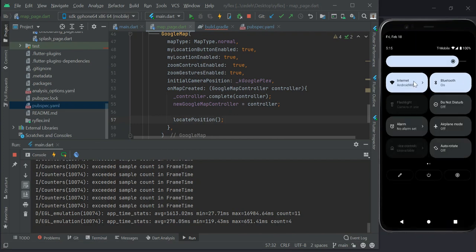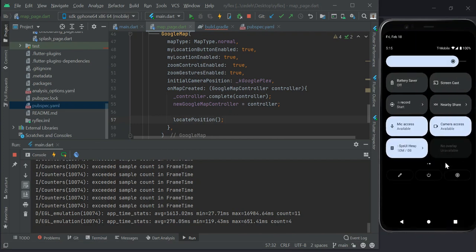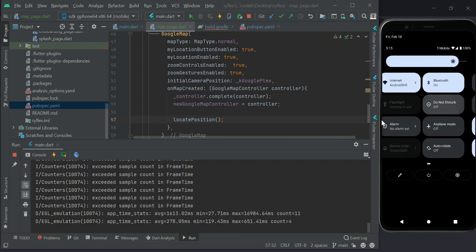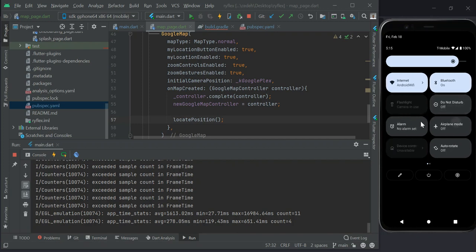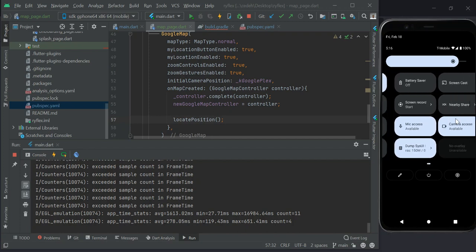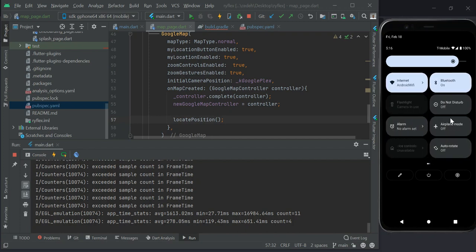It's supposed to ask me for permission. I don't know why it's not asking me for permission. It's supposed to ask for permission during startup. Okay, everything seems to be working fine. You can test it on a physical device.